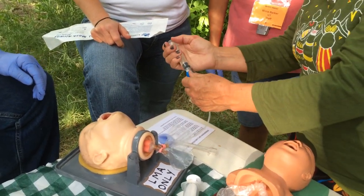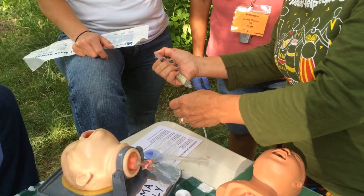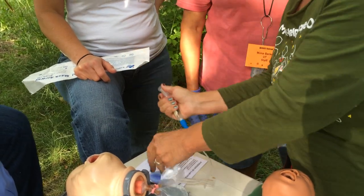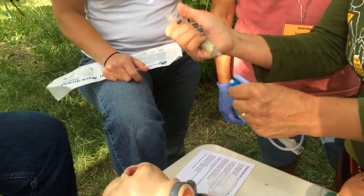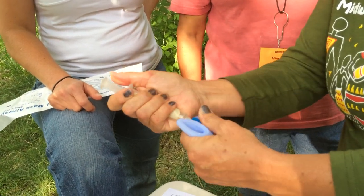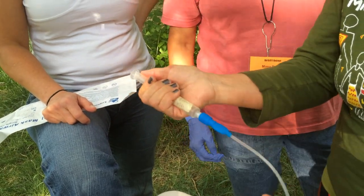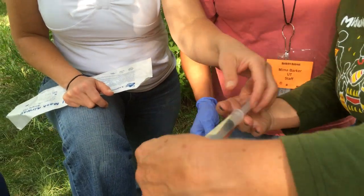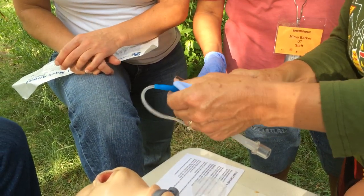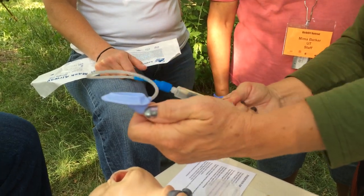Can we do it the other way now? Because it's flat. You just wanted to get the different consistencies. Must have used it too many times. Sometimes the gauge will break. It's supposed to hold 1.5 for a larger baby. See, it's not flattening no matter how much air I take out of it, so it's got to have a hole. Oh, no. So it's not working. I just have to get another one. There we go. It worked.